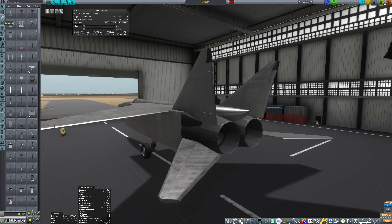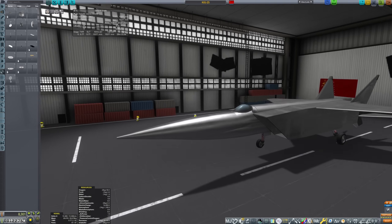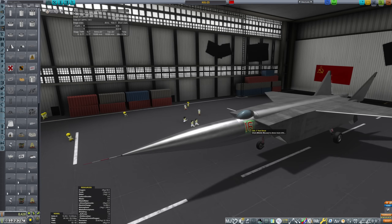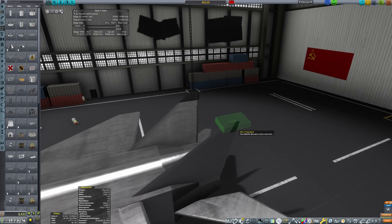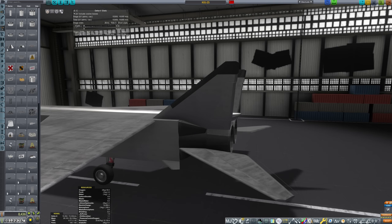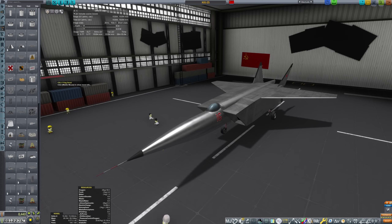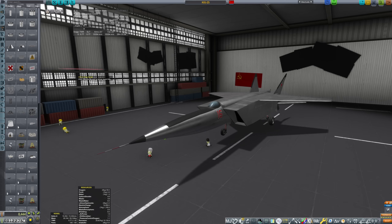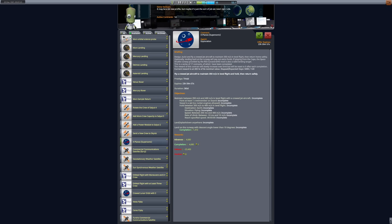In For All Kerbal Kind, our justification for building this particular aircraft comes from our 1967 military contract, which was to develop the capability to intercept the SR-71 — that pesky aircraft that blew Pogoda-1 out of the sky in the previous year. We are cutting it a little fine with the end of 1967 rapidly approaching, but we're going to just about be able to squeeze the first flight into December.